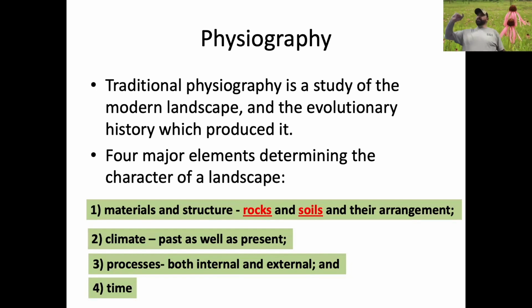Now, I'm going to put that a different way one quick minute. The entire uplift of mountain ranges like the Sierra Nevadas, for example, is thought to have happened in as little as about 10 million years. Think about that. These giant mountains of California, about 10 million years it took for them to rise to their current position. They're a very young system of mountains. So you can have a lot of change in a little bit of time.